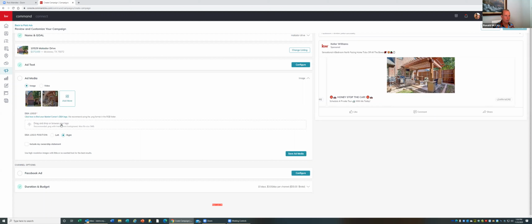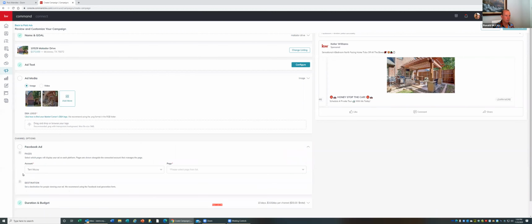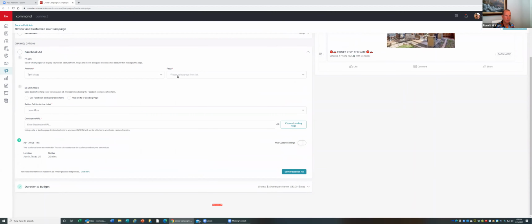You can just drag and drop them right in through here. Then we'll go into the Facebook ad itself, on the Real McCoy's page, and this is where we got knocked off earlier.